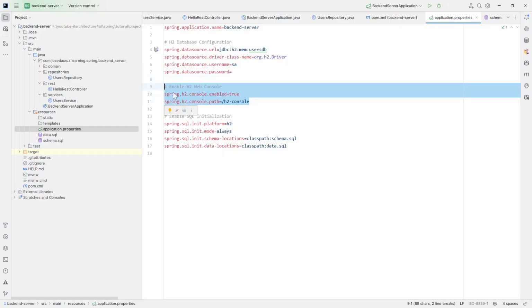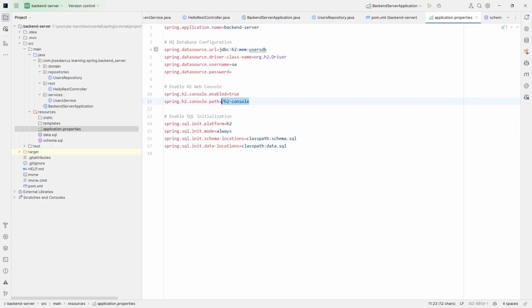Now, optionally, you can enable the web console, meaning that when our application is running, even with the database in memory, if you use this address in your browser, you can access a console to manage the database, as if it was a server running on a different machine. That's a great thing because the database is in memory, and you can access it as a server from outside, not inside our application. Of course, somehow it's inside of our application because the address would be the same, but you can use a browser, so you don't have to create anything in your application to allow access to the database. If the database is there, it can be accessed by any browser.